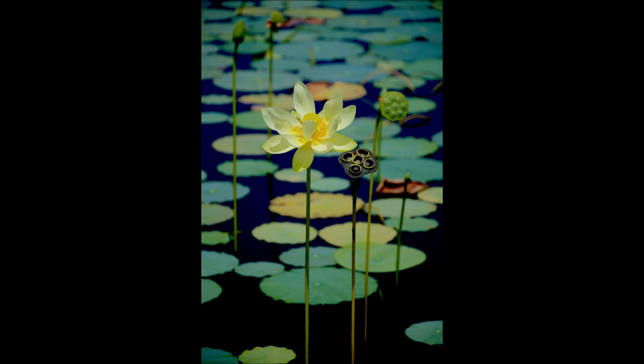The flowers bloom in late spring or summer — later, if you're in a more northern climate, from June through September. It's found in shallow ponds, the edges of rivers, and basically any fresh, quiet water. If it's just a gentle flow, there's a good chance you can find the American Lotus there.